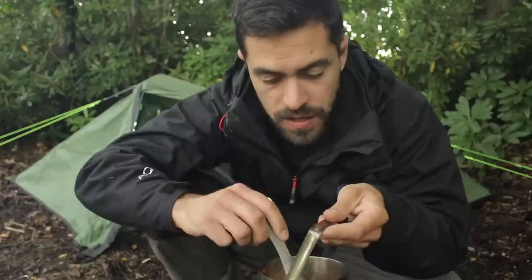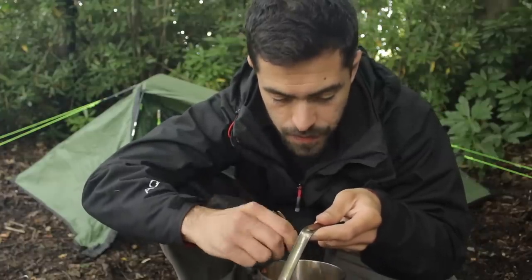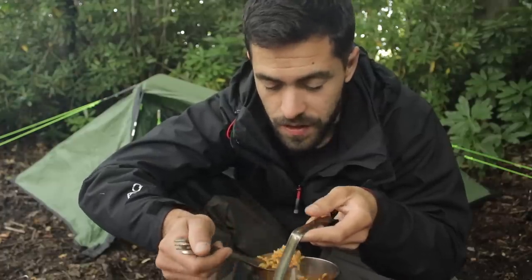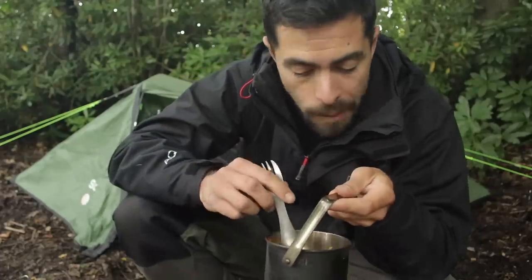Kind of wish I had some fish with it though, but maybe I should have put some limpets in the rice. That would have been a good seafood platter. But done a lot of trekking, guys, done a lot of exercise. I just want to eat.